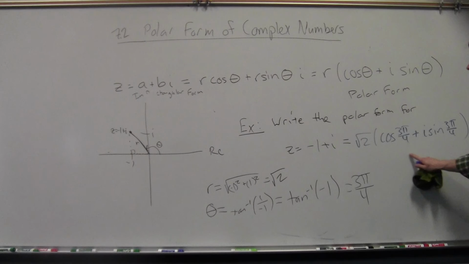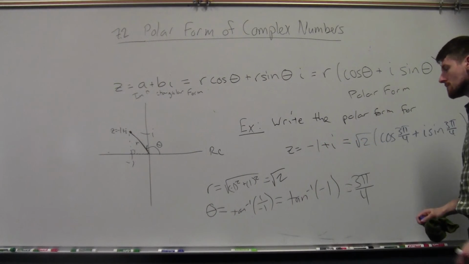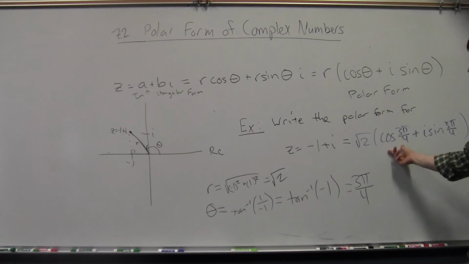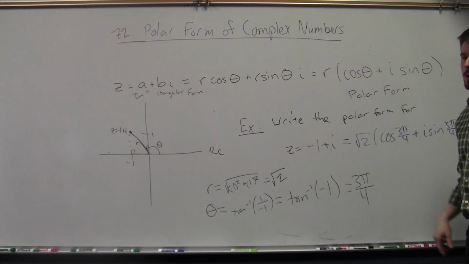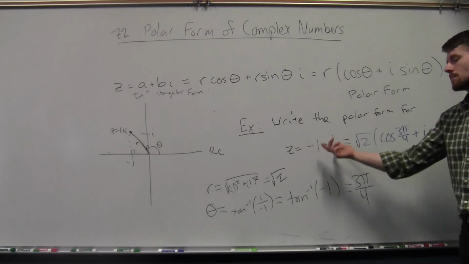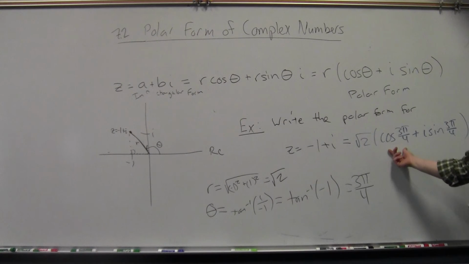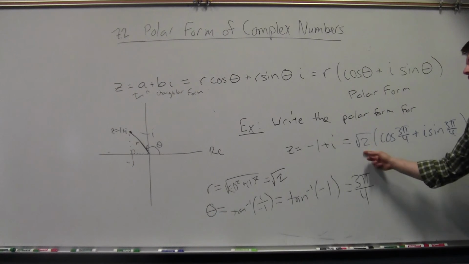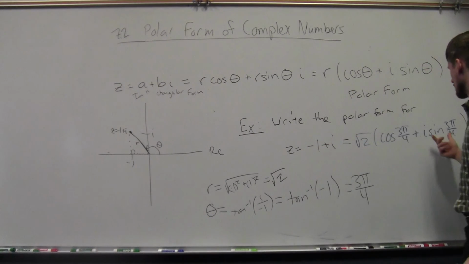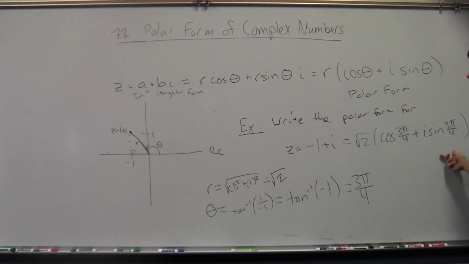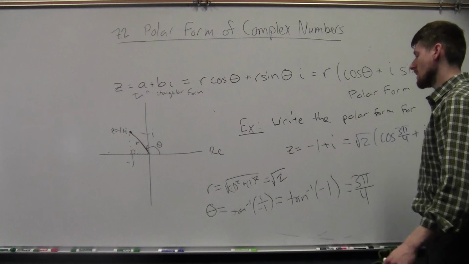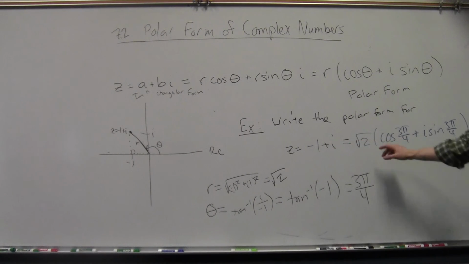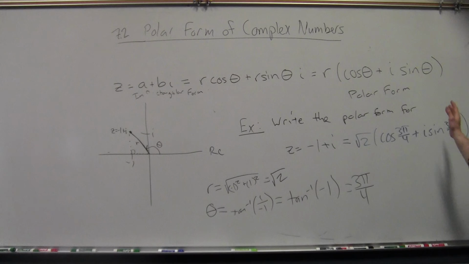How might you convert this back? Good question. Well, you just calculate each of these cosines and multiply them by √2. Hopefully, you end up getting -1 plus i. Cosine of 3 pi over 4 ends up being -√2 over 2, multiplied by √2, ends up giving you -1. Sine of 3 pi over 4 is positive √2 over 2. Multiply that by √2, gives you +1. And so it does, in fact, give you what you started with if you calculate and distribute the √2. Okay, super.